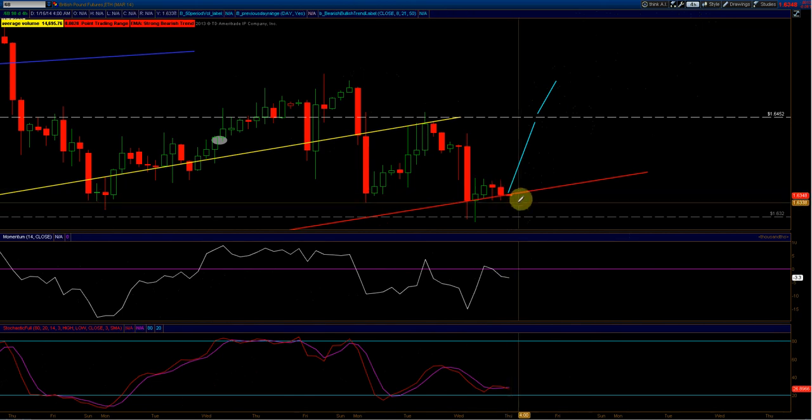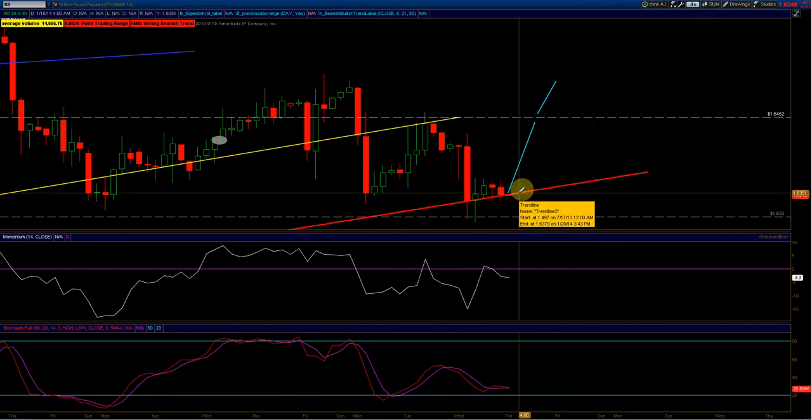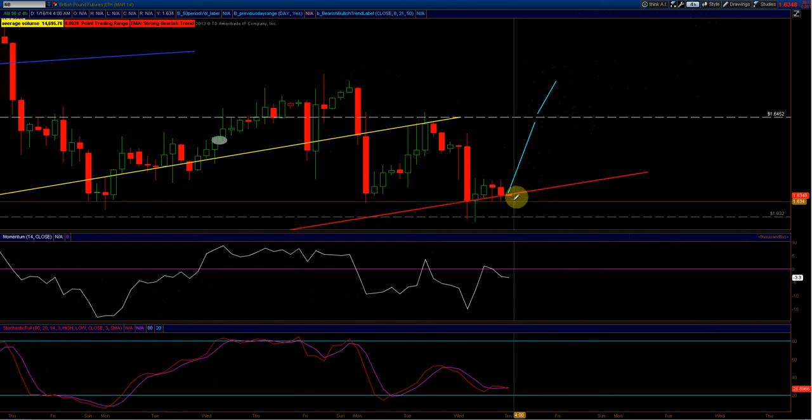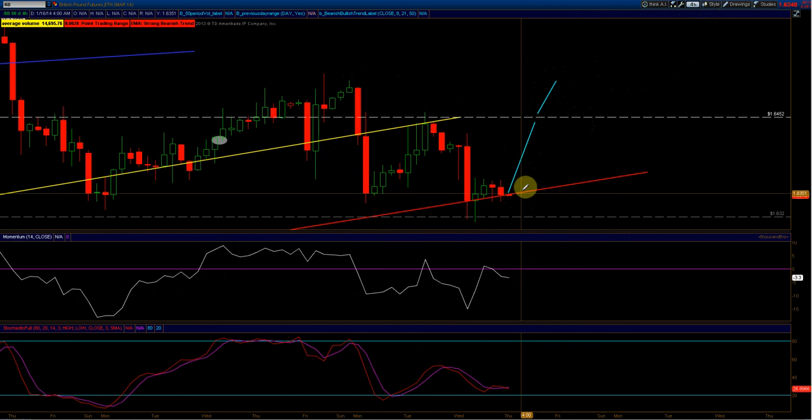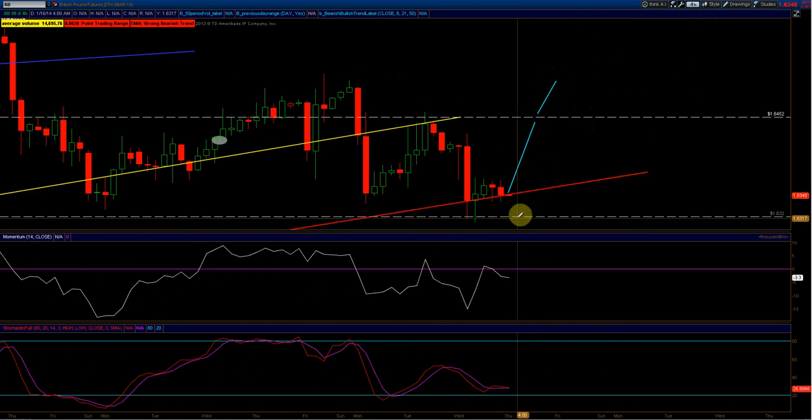If it looks like we're going to gain some strength to the upside, I would hold off until we get back above this red trend line. So to me, this area here, in between this line of support and this ascending trend line drawn in red, is a no trade zone. I'd wait until we get to this bottom level to play it safe and make sure that we don't break this line of support.